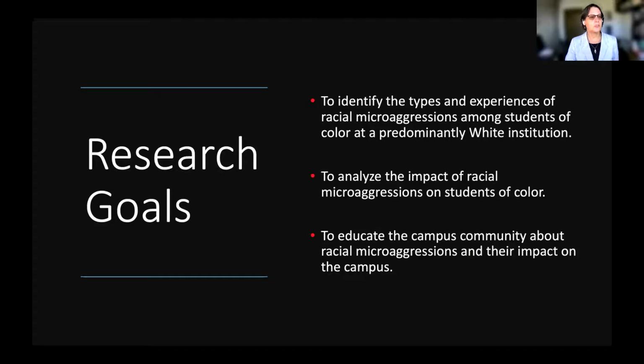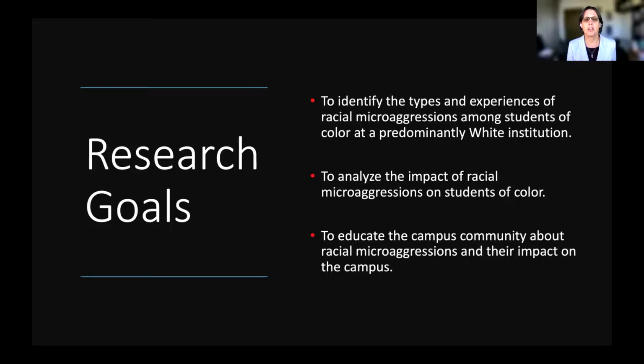So some of our research goals. One was, we got together, we formed this research team, and we decided to start this project. And we set up some research goals, which were, one was to just identify the types and experiences of racial microaggressions among students of color at the University of Illinois.